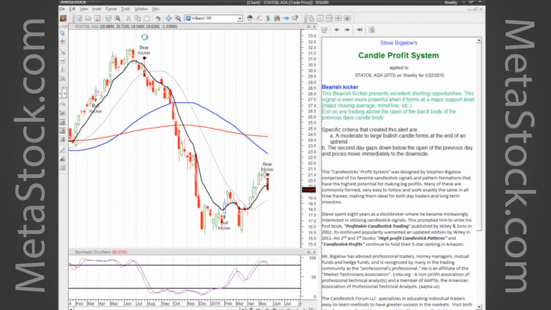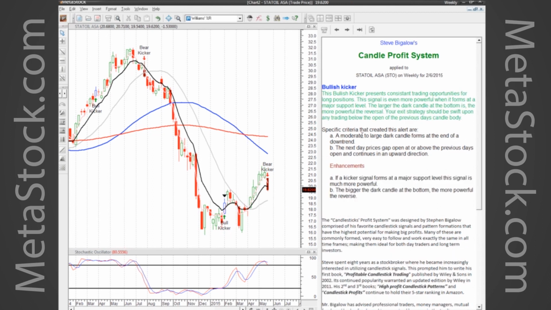One of the nice things about our expert advisor, and I'm going to move it to this bearish kicker, is we can tell you what the pattern is, and we can give you some ideas on how to trade them. And if you have a bunch, with the example of this bullish kicker that we were looking at about a week ago, we've actually got enhancements. So we tell you what to look for to find the very best one out of the ones that are already identified for you.